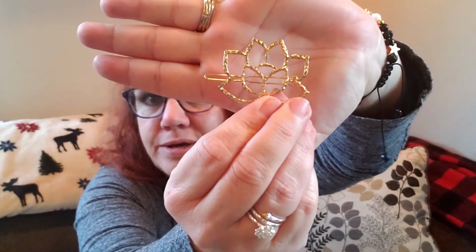I think the story of the lotus is something that I have only recently learned about, and I'm starting to appreciate that more. I've always thought they're beautiful, but the representation I think is very cool. I'm trying to find the other piece they're referring to here. This might be it. Okay, yes, we have a lotus flower hair clip. Very pretty. It's like hammered metal or something. I always appreciate things for my unruly hair. It's not gonna hold a lot, but it's pretty adornment.